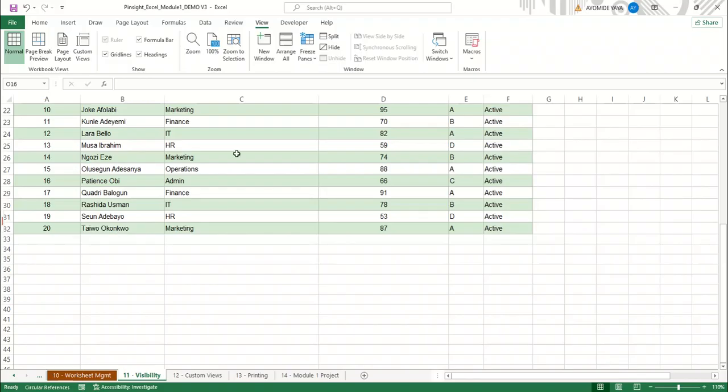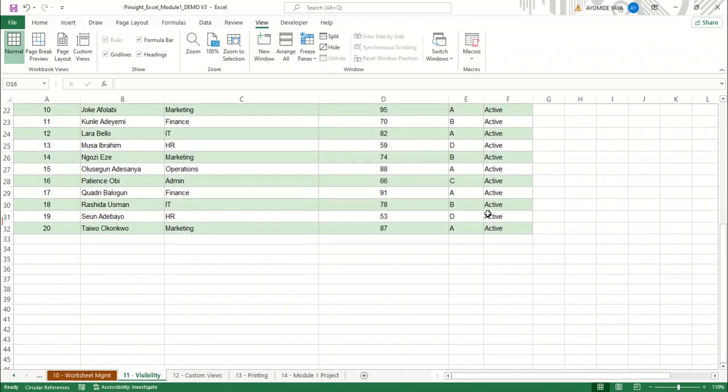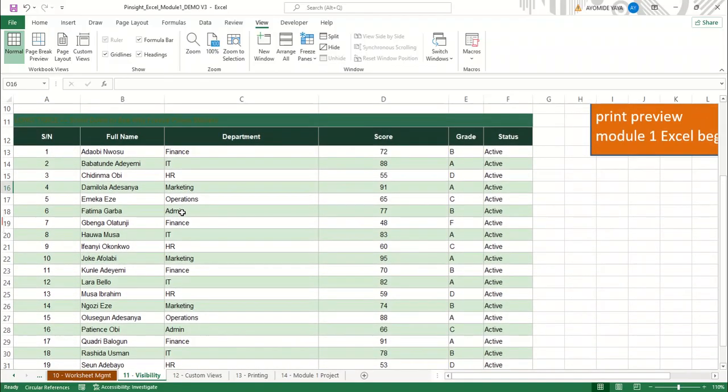Now, this is the name, these are the departments, this is the score, the grade, and the remarks. But let's say we want to enter more data. Is it possible for you to misplace the department into the name column, because there is no guideline guiding you on which cell or which column you are presently in?